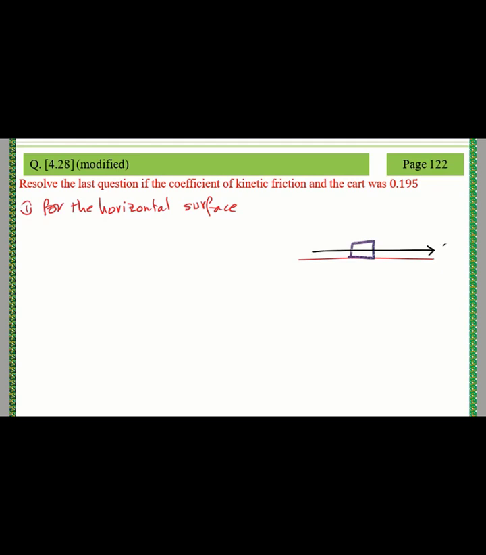X-axis parallel to the surface, y-axis normal to the surface. We have the gravity on the negative y-axis. Against it we have the normal force. Now this is the applied force, and this is the motion to the right. Since there is a coefficient of friction, we have friction force Fk opposite to Fa, opposite to the motion.